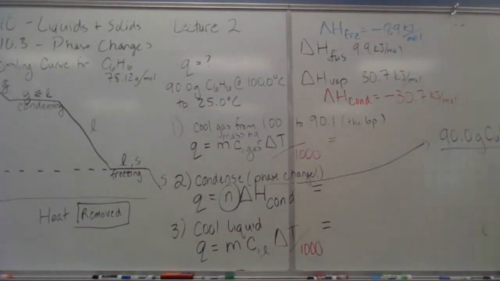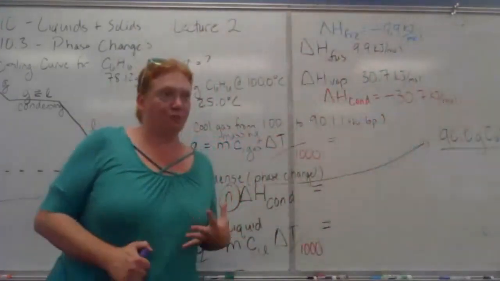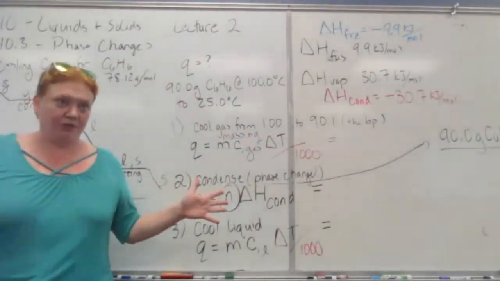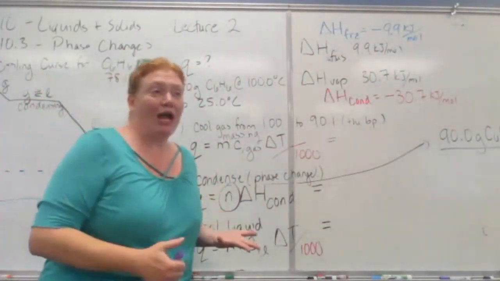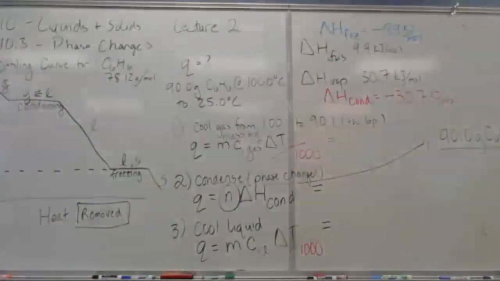I think, at least on Active Chem, it's going to make you put the negative sign, so you might as well just put it. If you're just writing a sentence for me, I'm fine if you say the amount of heat removed is, and then tell me the value. Yeah, that's right. But I'm pretty sure Active Chem is going to make you put in the negative sign.